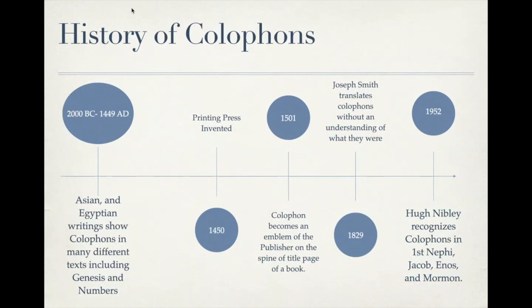Fast forward to 1450 and the printing press is developed. Once the printing press was developed, they standardized these colophons and created title pages. Publishers would have a pre-designated title page with their logo, and eventually that title page got separated from the logo. We now use the term colophon to represent the logo or emblem a publisher puts on the spine or title page — that shift happened about 50 years after the printing press was developed.